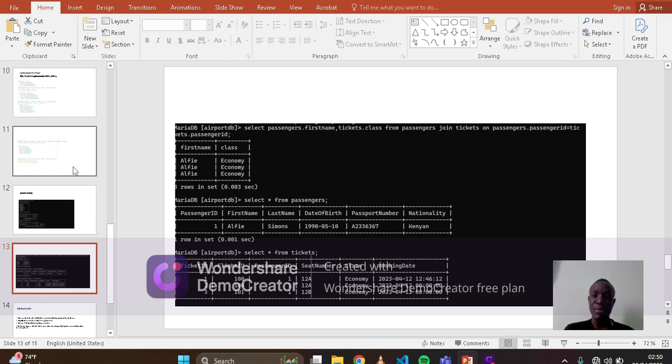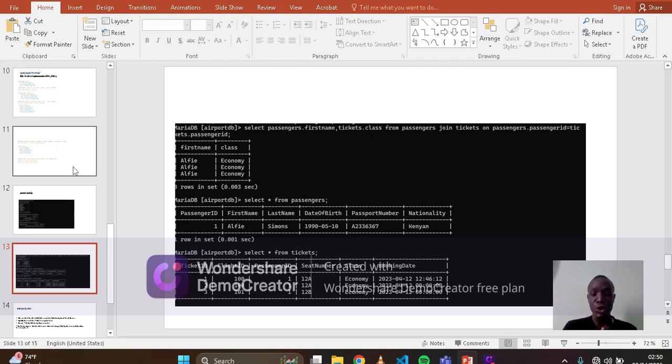Now here the main interest, which is exciting, is the use of join. So here you can say select passengers first name, which is one of the attributes of this entity of passengers, comma, ticket class, from passengers join ticket on passengers passenger ID equals ticket ID.